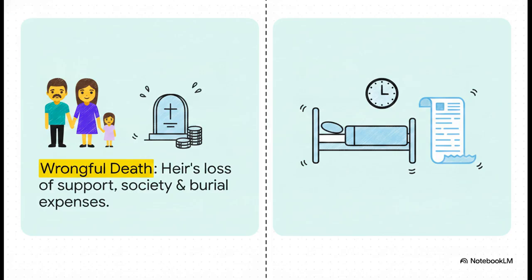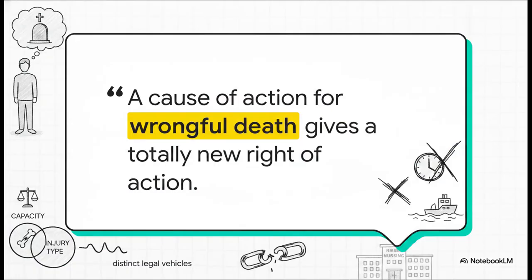Notice the strict boundary line here. A wrongful death claim belongs strictly to the heirs. It's for their personal grief, the financial support they lost going forward, and funeral costs. On the flip side, a survival action belongs to the estate. It preserves what the deceased person lost out on between the moment of the negligence and the actual moment of their death. The Quiroz court lays it out perfectly.